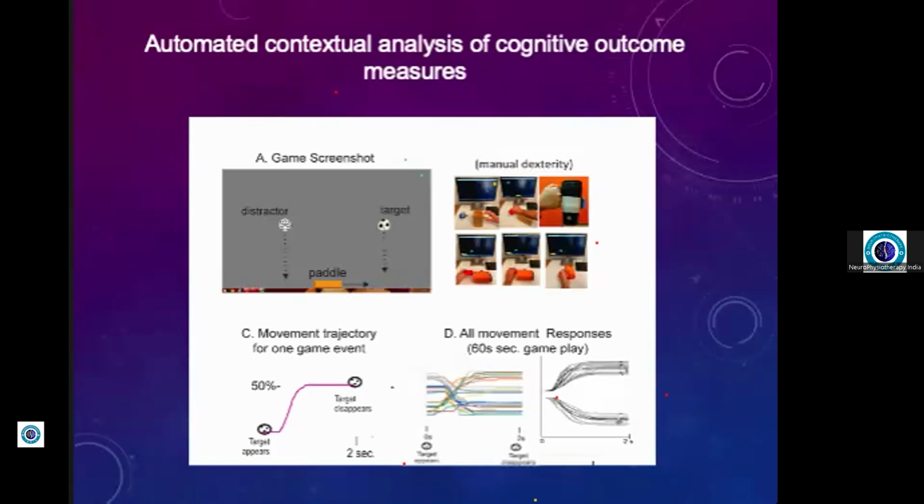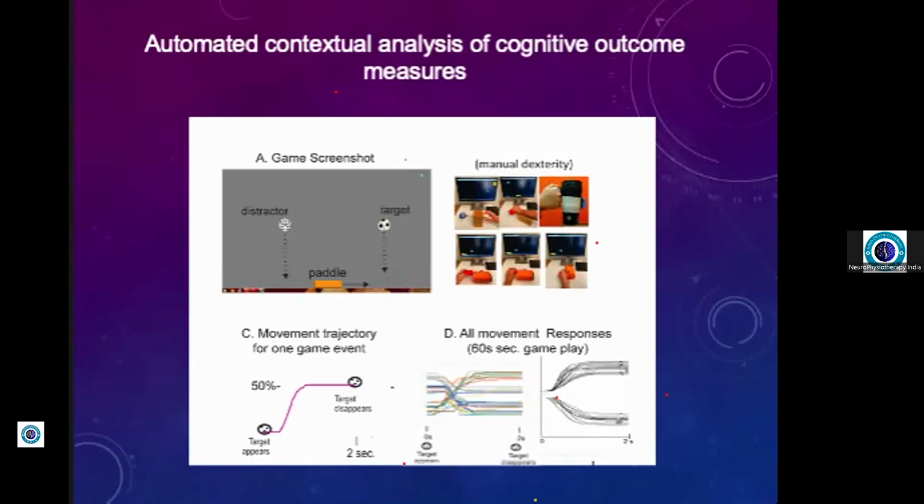If I decide to create a graph of each time I start moving my paddle, moving my mouse cursor, from the moment that target appears to the moment that it disappears, that is a 2-second graph. And now I have 30 2-second graphs there on the screen. In 1 minute, 30 movements that I can assess of this child. As opposed to, let's say, when you're doing PDMS2, for example, you're going to give that child how many chances? 2, 3, 5. Same goes with different other assessments too. As opposed to here, you're giving 30.